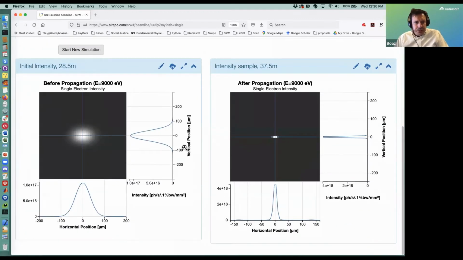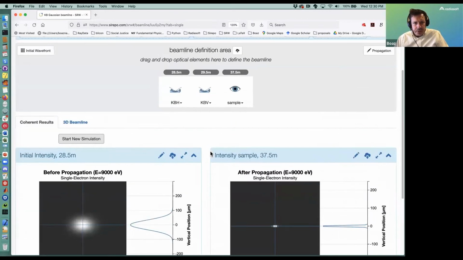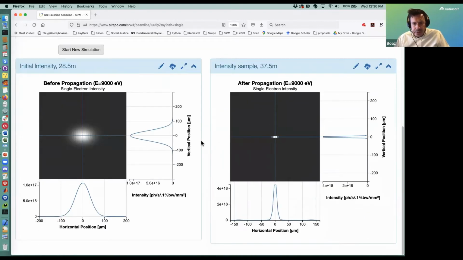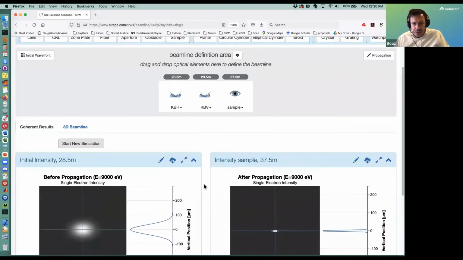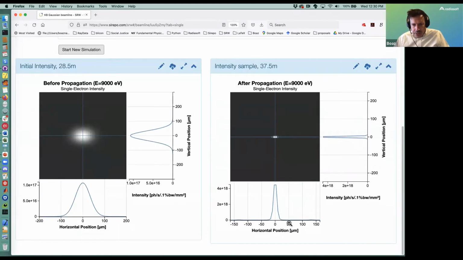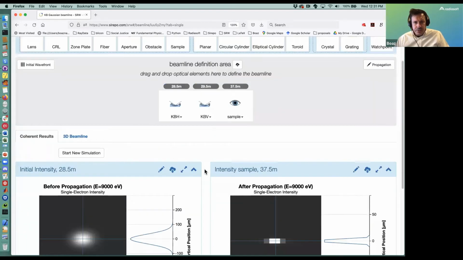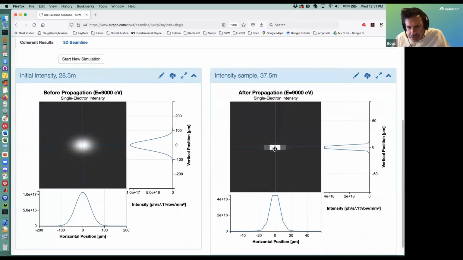Here's the initial intensity at the first optical element, which is the horizontal KB mirror, and here we are at the sample, and you can see it's substantially smaller, so it has focused it, down to a couple microns, whereas it was more in the 10s and 20s of microns for the RMS previously.